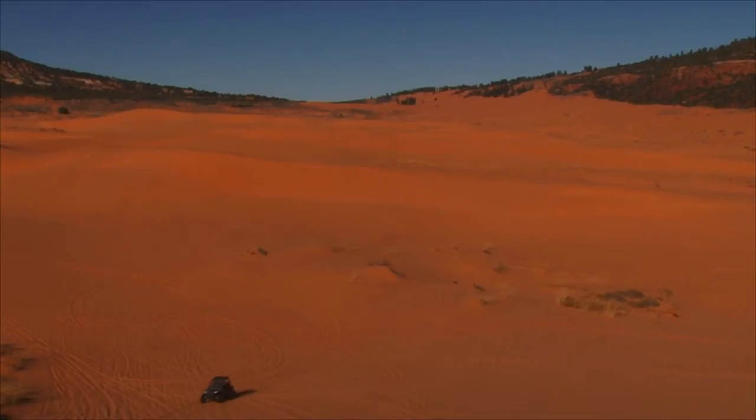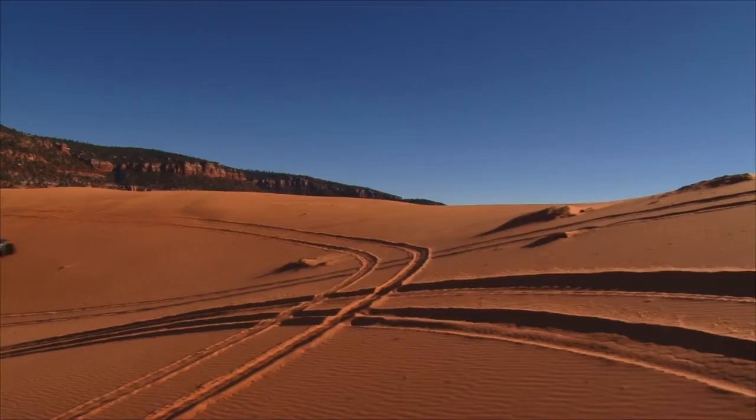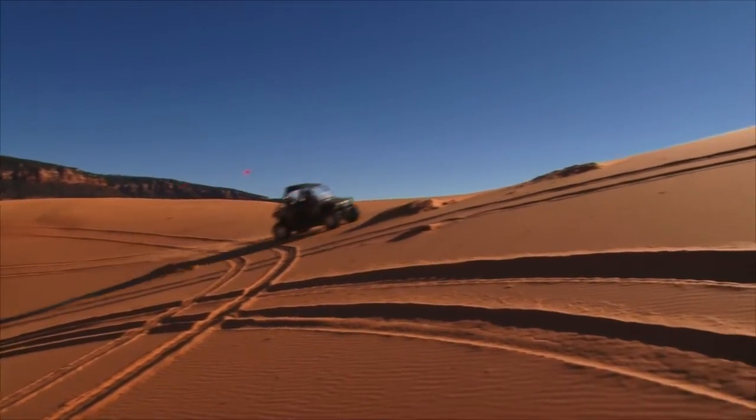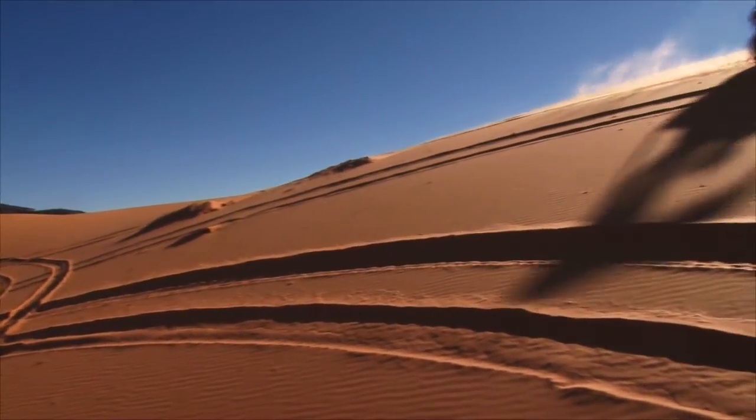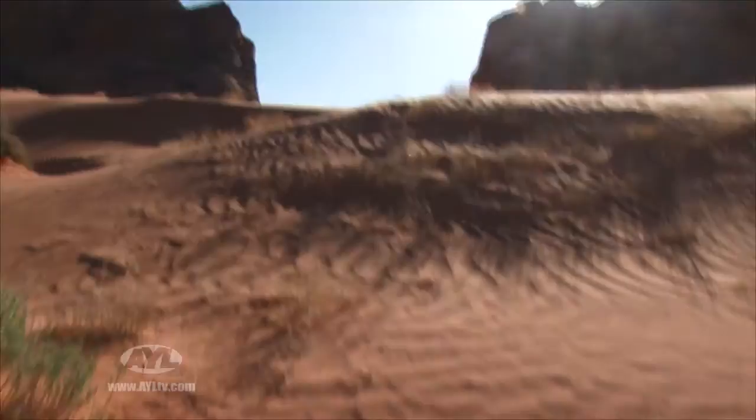You can be here on a cool, calm day and you just watch the beautiful scenery, or you can be here on windy days where it's pretty amazing to see the wind whipping over the sand dunes and to see how they're actually formed. Coral Pink is the poster child for multiple-use recreation. The sand is the perfect medium for open riding since it's always in motion, but at the same time, it's a haven for hikers in search of something new.